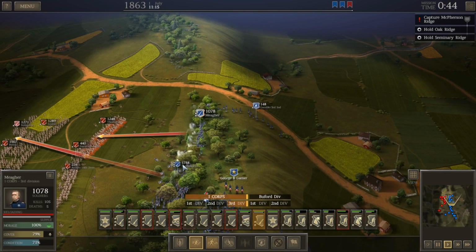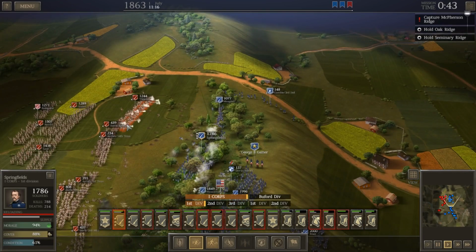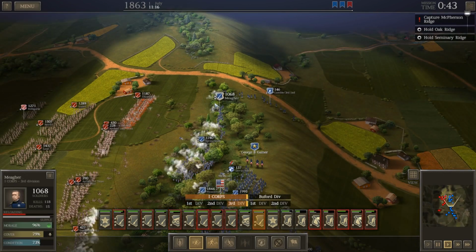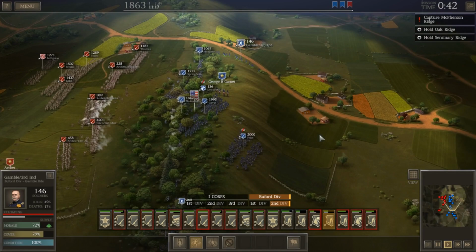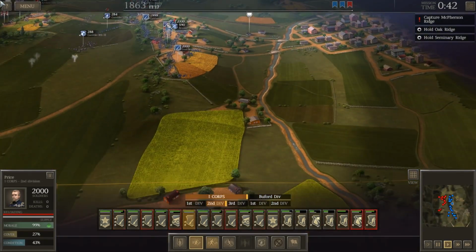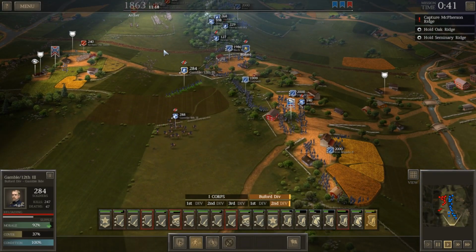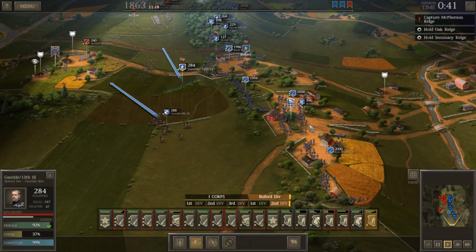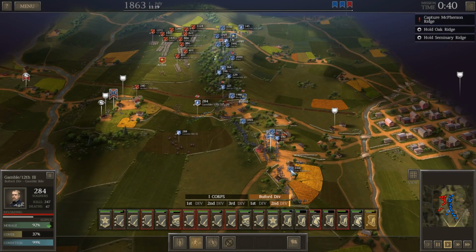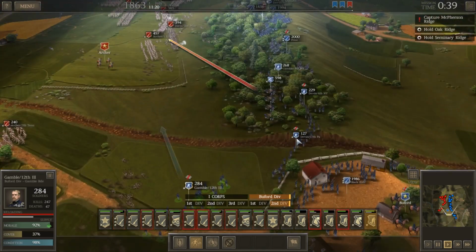Okay, Meager is in the works. Springfields are supporting. Gamble's flanks extended. Price is moving. I need more troops. I could shift more of these troops away. I suppose the enemy is clearly showing their intention to focus north on my northern position.